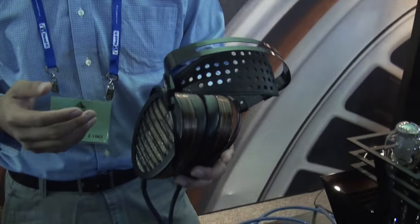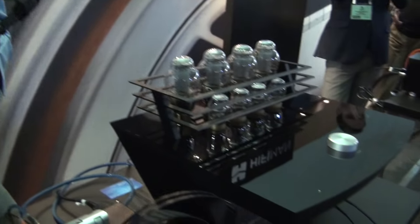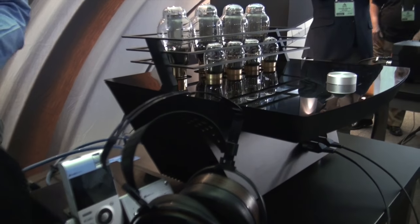Congratulations. I've seen this product move along, and boy, the amplifier has certainly changed its look from when I saw it at the Consumer Electronics Show. I think it's just spectacular, really an unusual design. And quite good sounding from what I heard — of course it's show conditions, these are open headphones.